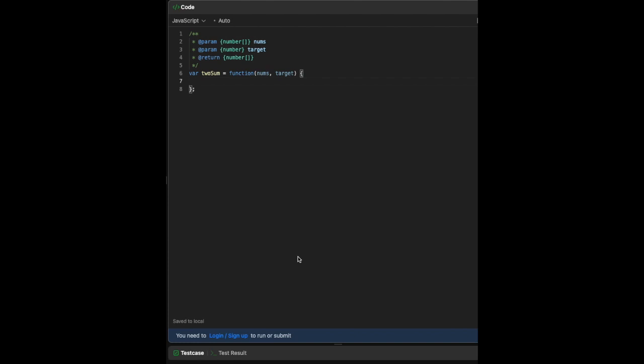First of all, we should define a HashMap named num_map equal to new Map. Then we have to loop through the entire array, so we write a for loop for let i equal to 0, i less than nums.length, then i plus plus.